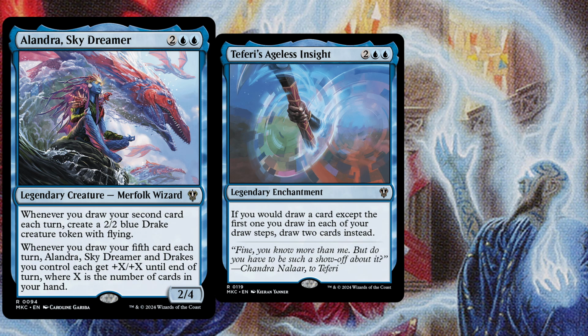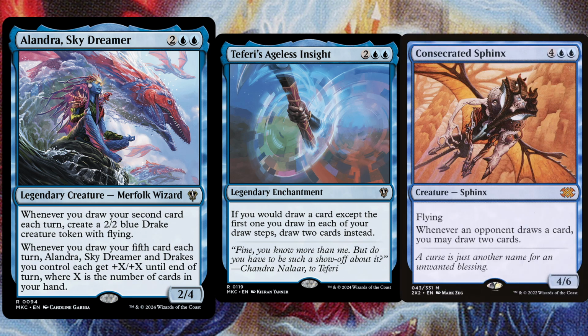Last but not least we play Consecrated Sphinx, a 6 mana 4/6 with flying, and whenever an opponent draws a card you may draw 2 cards. This extremely powerful creature is definitely one of our win cons in this deck, because as soon as our opponents draw a card we can draw 2, which will trigger Alandra immediately, so we always have those dragon tokens secured without spending any mana, except the mana that we have to pay for Consecrated Sphinx.